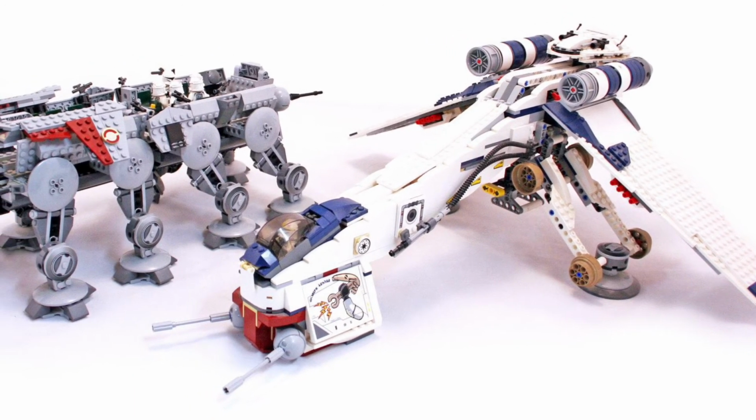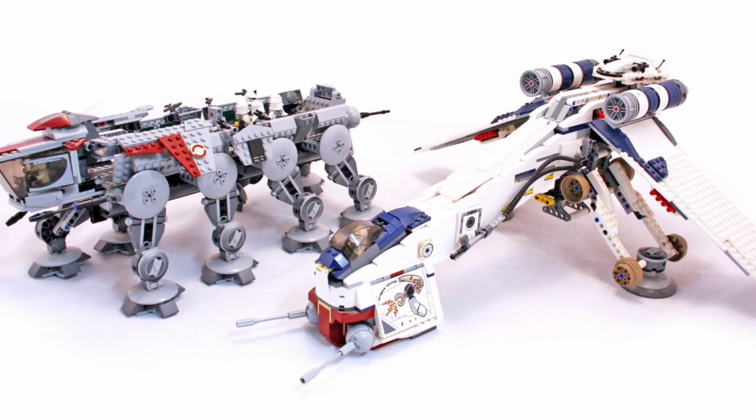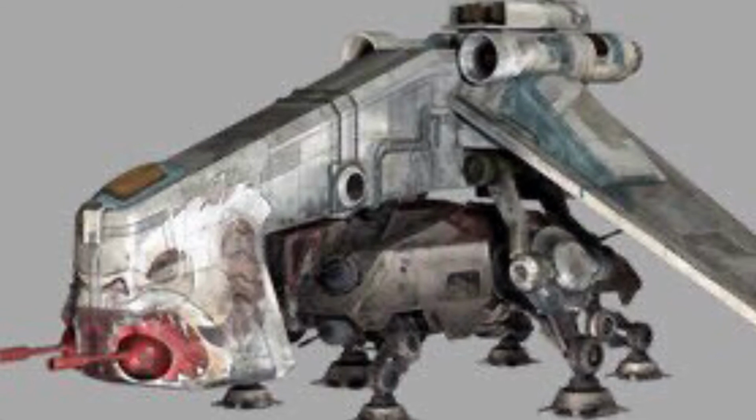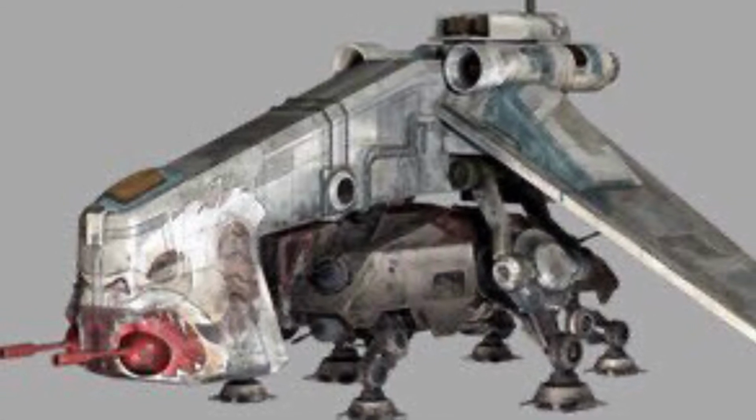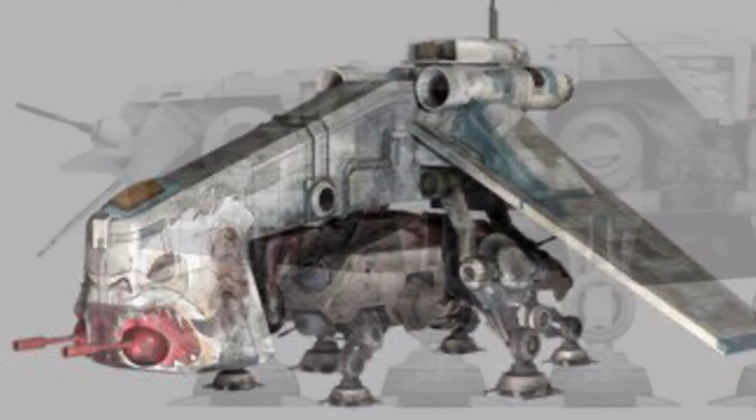The dropship is also very versatile. It could pick up the AT-T Walker if you modded it, and the clone turbo tank that also came out, which almost made it on this list of top 5. The dropship is just such a good ship. You see it in so many battles, and you need it to reenact any battle scene that you wish.